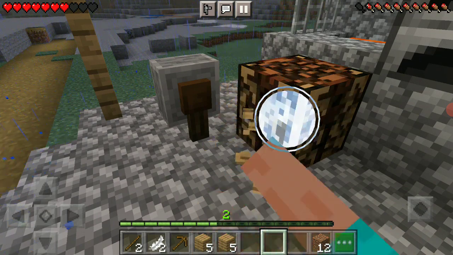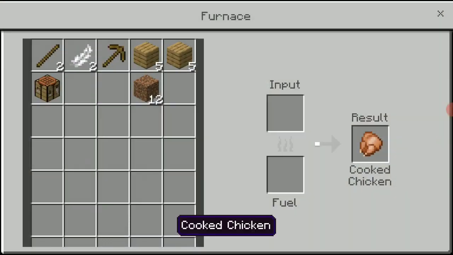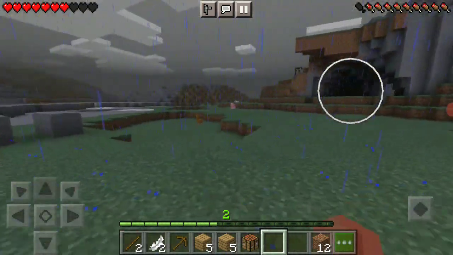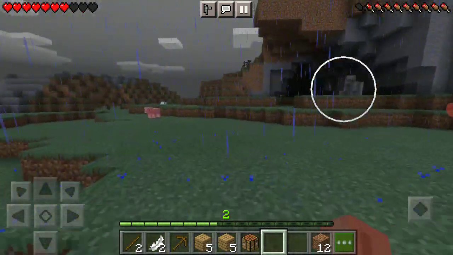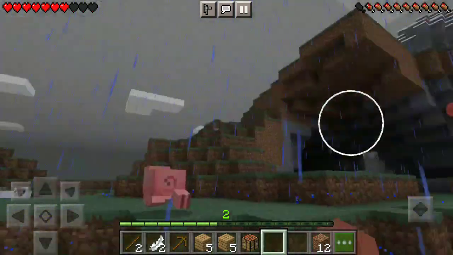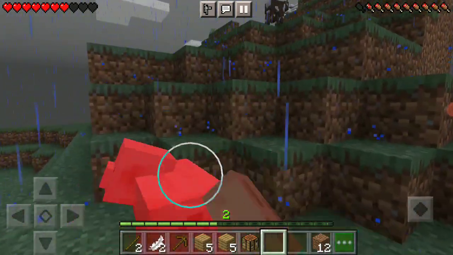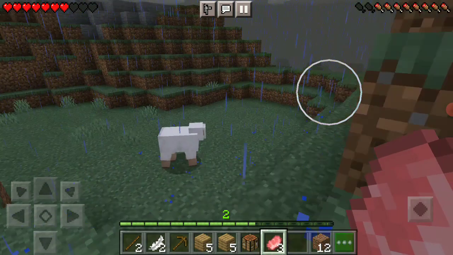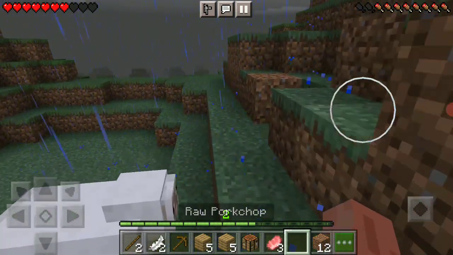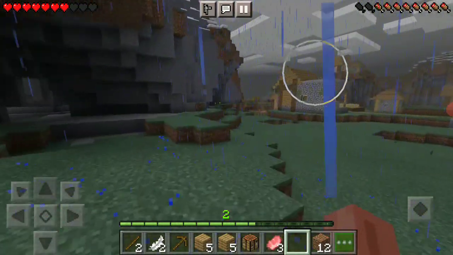Has my food been ready yet? Okay, let's check it. Where did I put it? Yep, cooked chicken. Let's get it. So now let's innocently hurt a pig. Yeet. We're going to hit the pig until we get some yummy food. Good, we got... wait, we got three. Is that mutton? Oh, that's raw pork chop. I thought that was mutton. I wish it was mutton, but anyway.